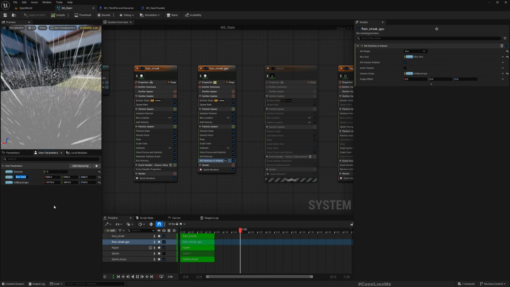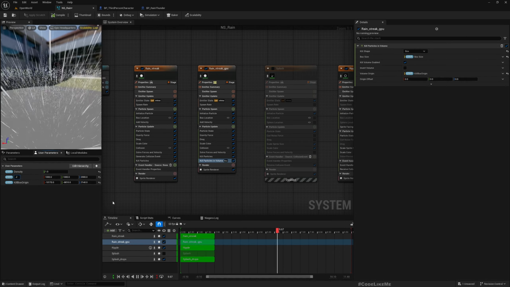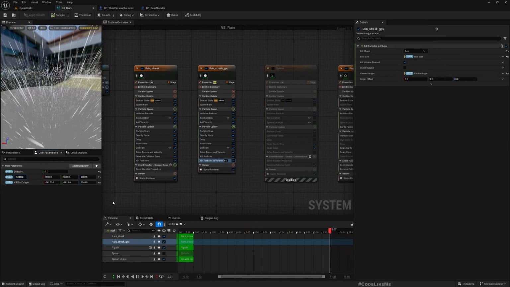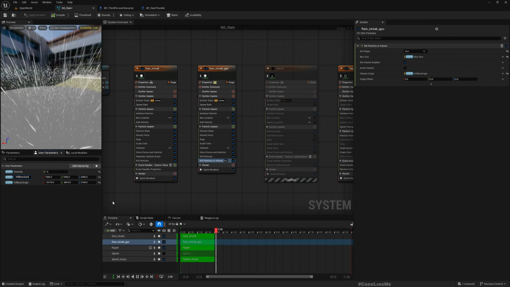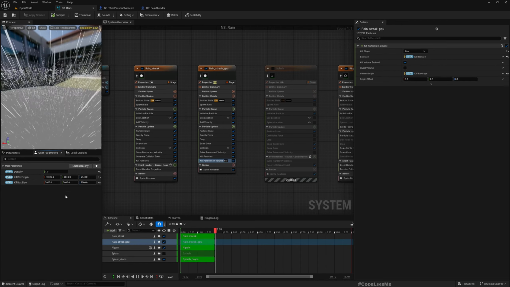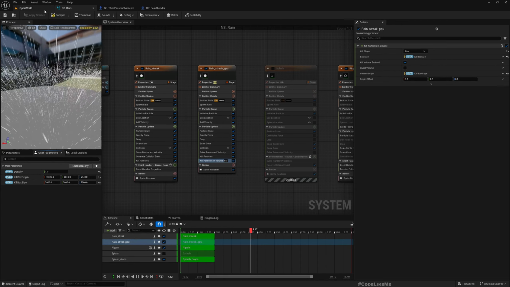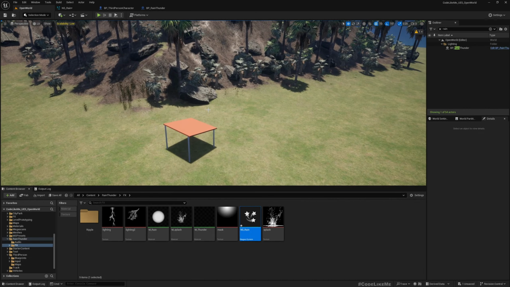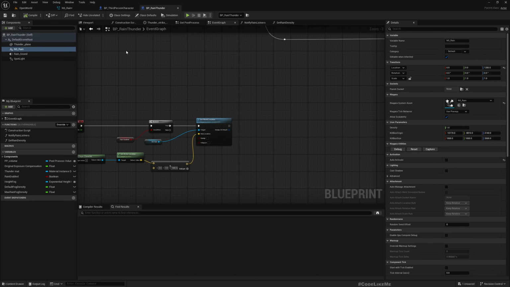and I'll rename that box size. Okay, so now we need to dynamically set this. So we have this rain thunder blueprint.